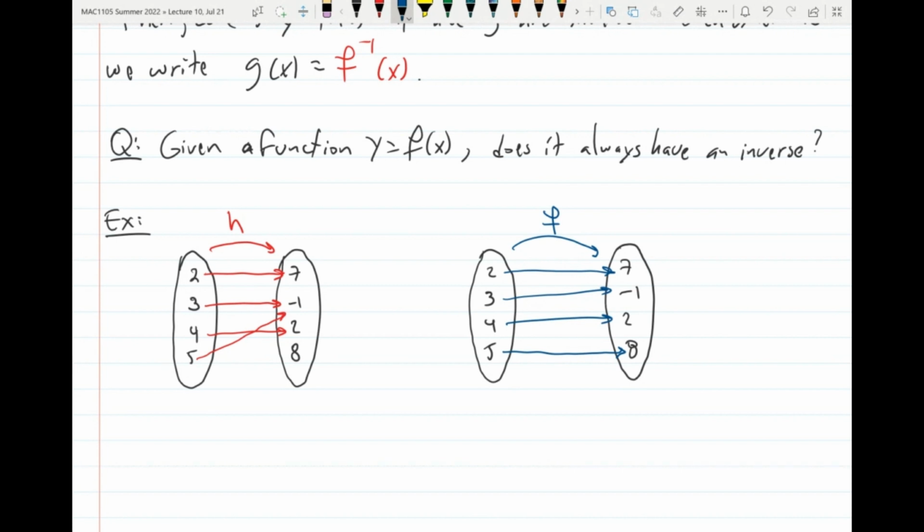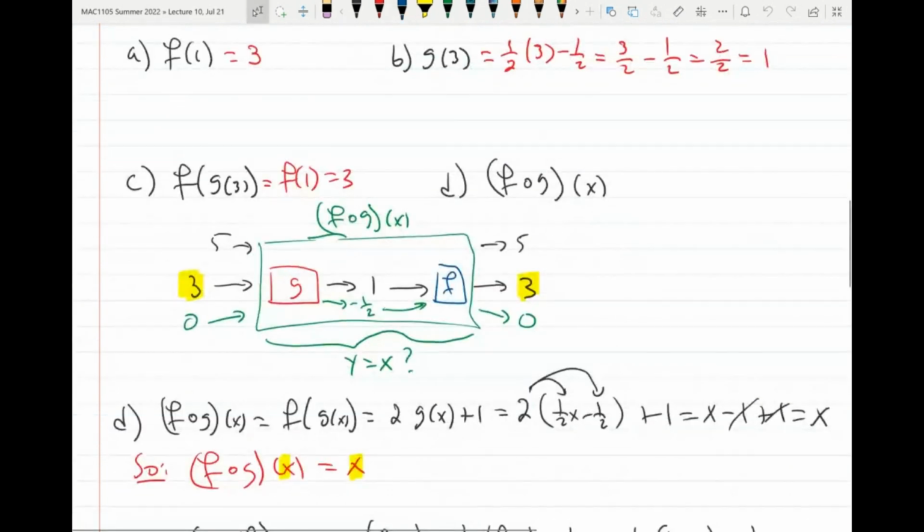Now, we are trying to figure out whether these functions are going to have an inverse or not. So let's see. If h is to have an inverse, what is this inverse supposed to do? What's the job of the inverse? Look at the picture again. What's the job of the inverse function? So to undo whatever the original function does, right? To cancel the original function.